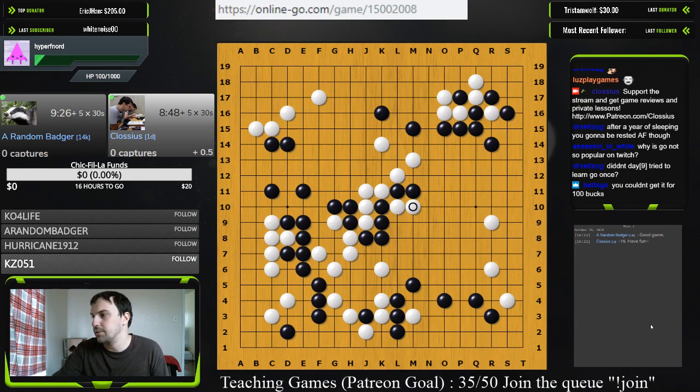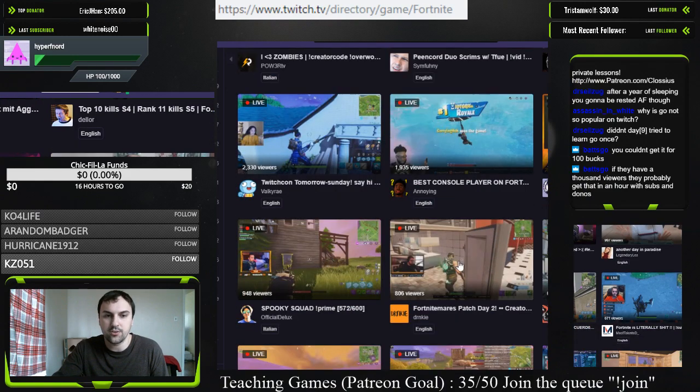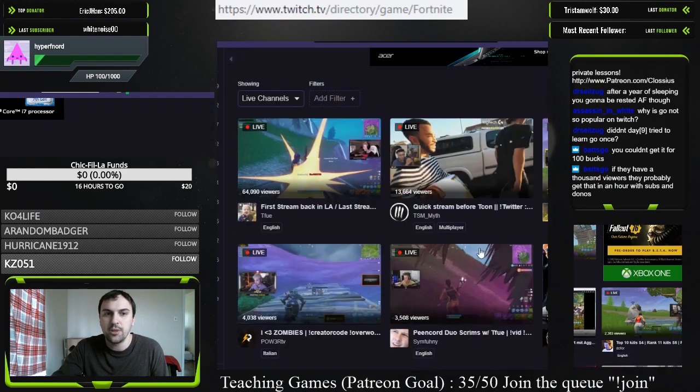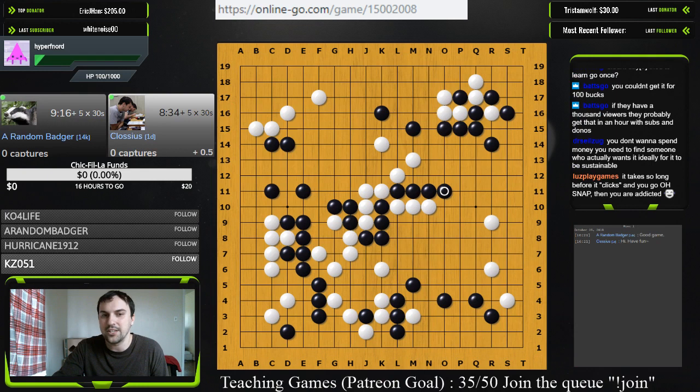I could get it for $100. Oh, couldn't get it for $100. Yeah, that's another thing. I don't even know if they would respond to me for $100. The popular ones, I don't even think they would respond for only $100. I would have to find the semi-popular ones, maybe someone with 900 or 800 viewers, maybe they would do it. But the people up here, like 64,000, 13,000, 7,000 viewers, they would not do that for $100.